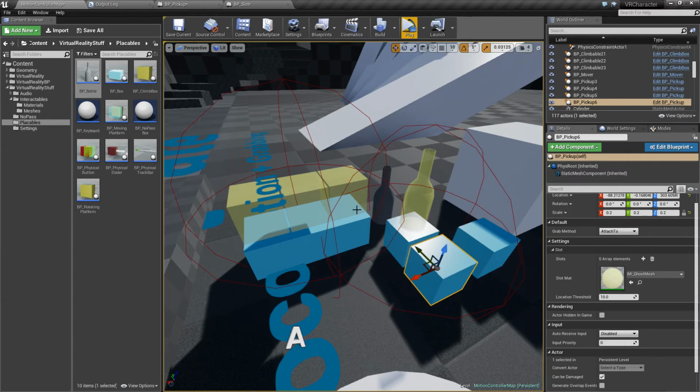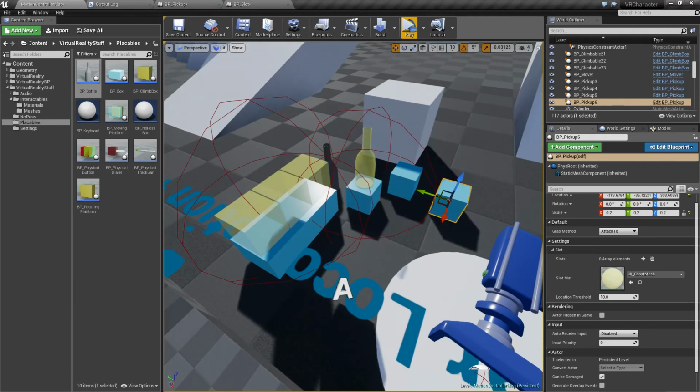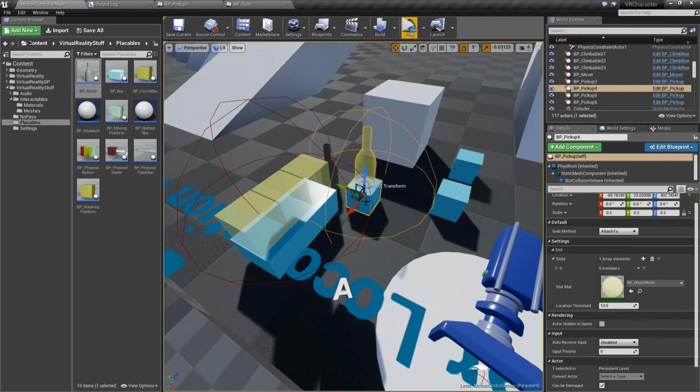So it might not perform too well, but again, that's why I have the collision sphere, so things only get checked if they are within this range here. So if things were like this, then it would actually not check anything. This one wouldn't check anything, and this one wouldn't check anything.